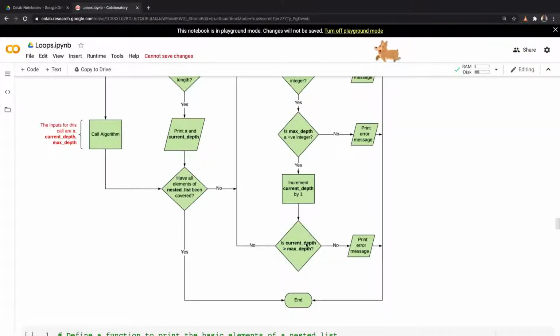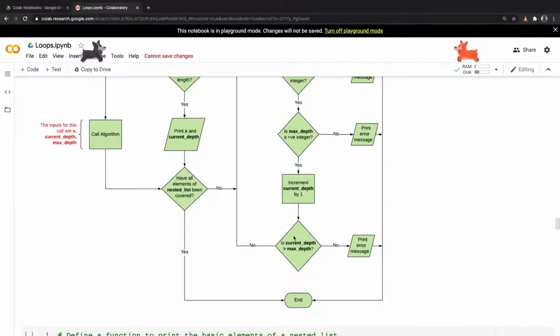I need to edit this, because you should have yes or no, you should not have 2 no's or 2 yes's. If the current depth is greater than the maximum depth, meaning yes, then you print an error, because you have been told not to print anything beyond that depth. That's your maximum depth. So you print an error message. This should be yes, and exit.